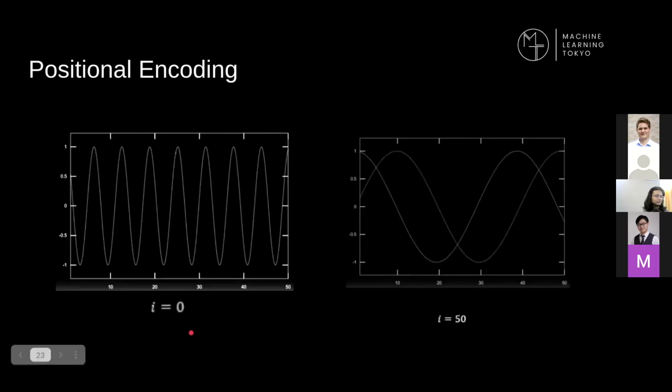So if I look at the 0th dimension and plot the graph, it will look something like this. And if I look at the 50th dimension, for example, it will look something like this. As you can see, your frequency changes as we change the dimensionality. It kind of looks like a Fourier transform. It kind of is in some sense, but let's not go there. So if I plot this graph and take the value at a particular position, what I end up with are values that I can use in order to encode positions, right?